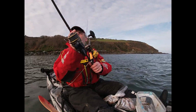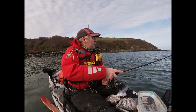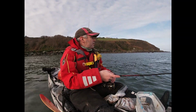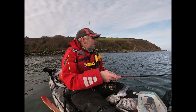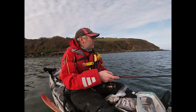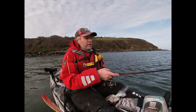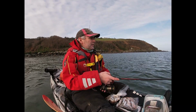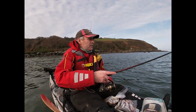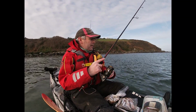And we'll give it a lash. I cast no bother. I'm not looking a huge cast, I'm fishing with my kayak. Fishing from a boat can be the same. Off the shore you'll probably want to get further out, but it's a really effective way to fish, so it's worth giving it a go. It's great for trolling. Yes, it's a dead slow troll. I'm just fishing a 5 gram lead.